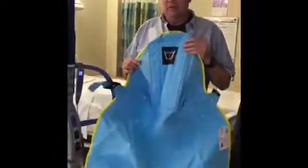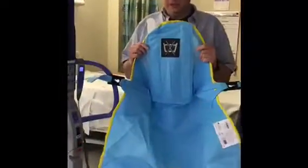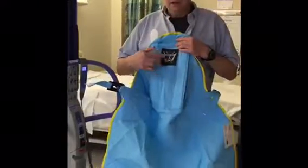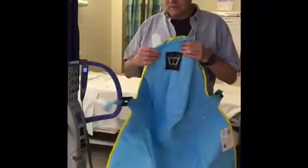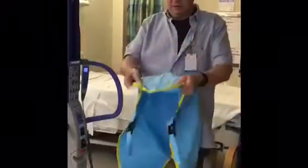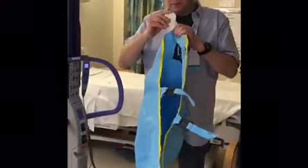These are the slings we use for the Maxi Move to lift a total patient. Very important, make sure this is on the inside of the patient when you're transferring them, and make sure that the stabilizer bars are also in place. There's two of them. Without these, it's gonna throw off the center of the patient.